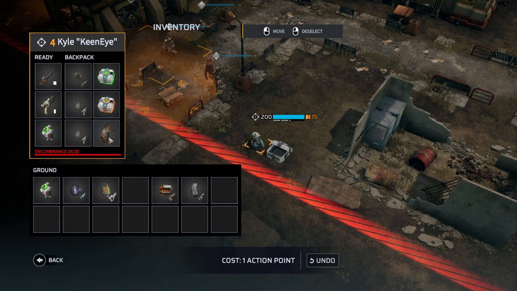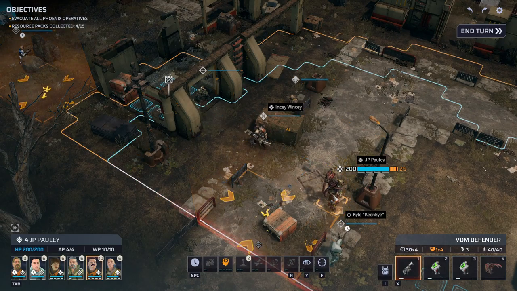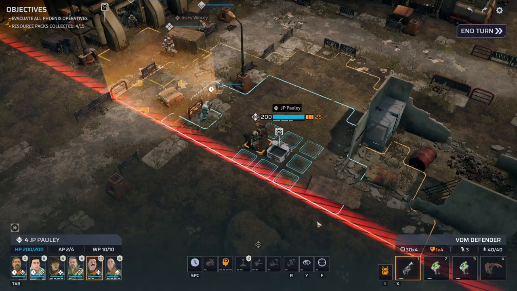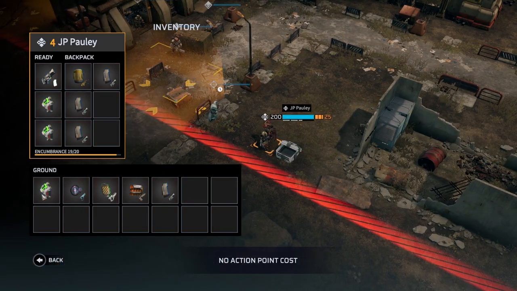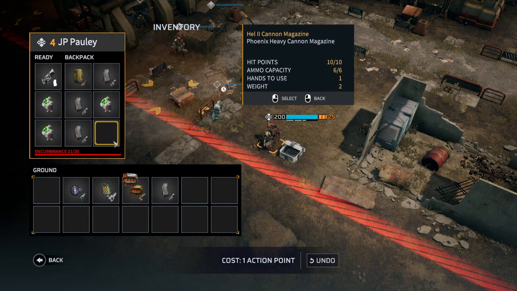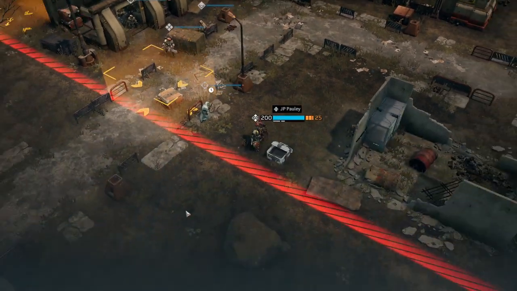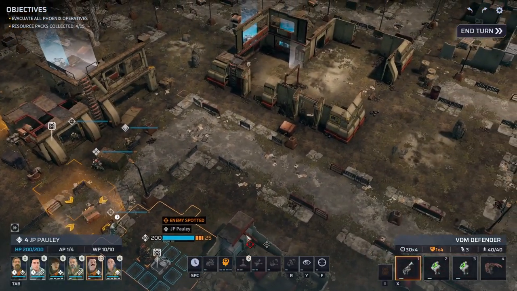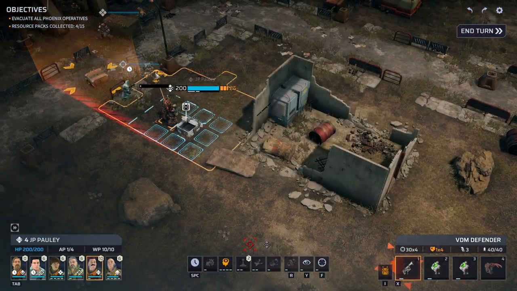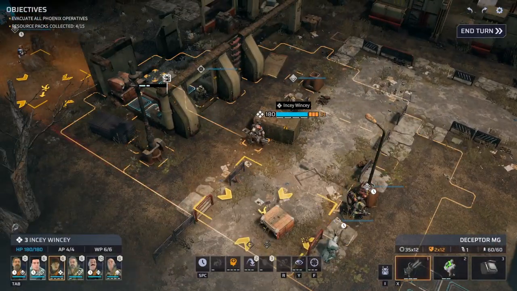Nice, we got a neutralizer. Moving to coordinates. Room for 2 more items, yes. These are typically quite expensive, so let's take them. Oh, we got a sniper. Let's move out of line of sight.